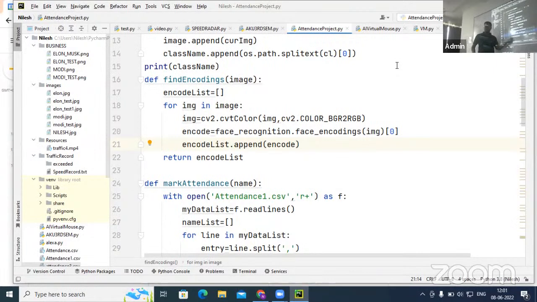Then what will happen? Then there is a function of file handling that is called writelines. Writelines is there. This will help you to write in the file. Okay. How? There is an f-string. F is just some kind of string. It will help you to create a string, and that string will be written.